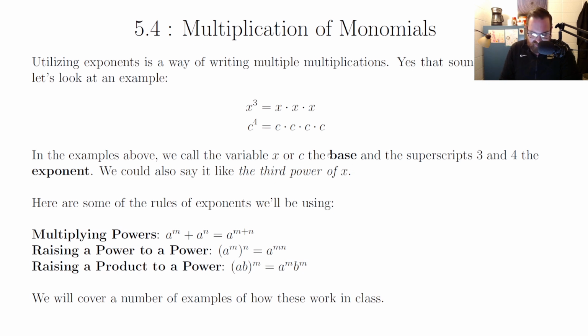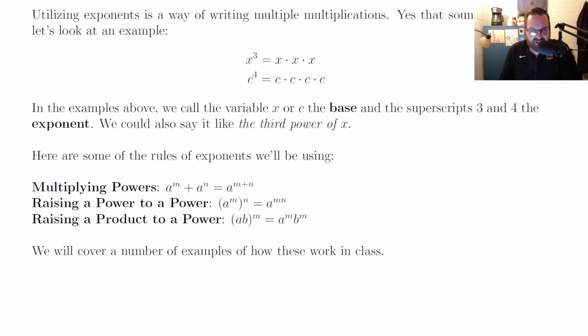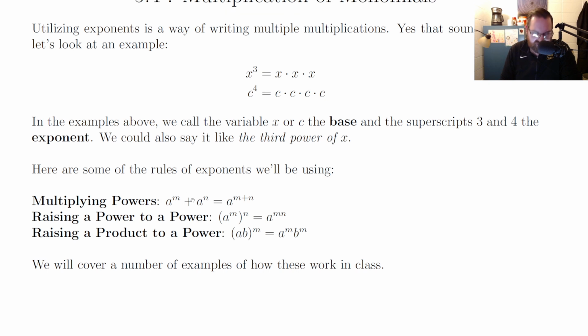The c and the x are going to be our bases, okay? It sits at the base of the exponent, and the superscripts 3 and 4 are the exponents. Here are some of the basic properties that we're going to be utilizing. When we multiply, this should be multiplication. I totally screwed that one up. This should not be an addition sign. I will change the notes, but it's wrong here. So if you look at it on Canvas, this should be a to the m times a to the n, which is equal to a to the m plus n, okay?